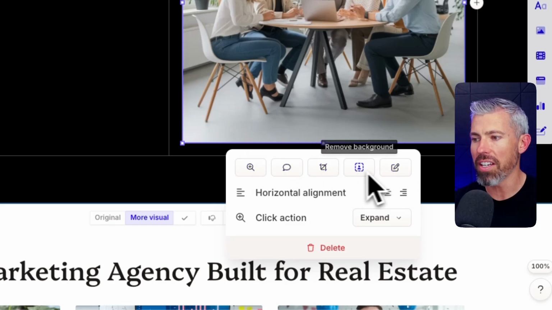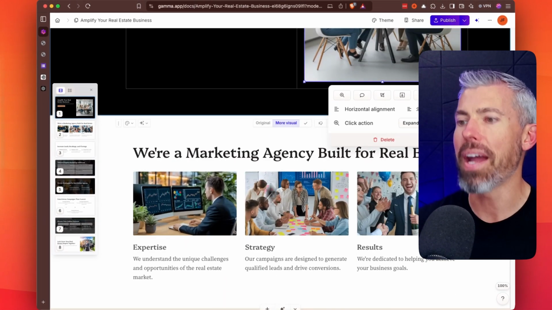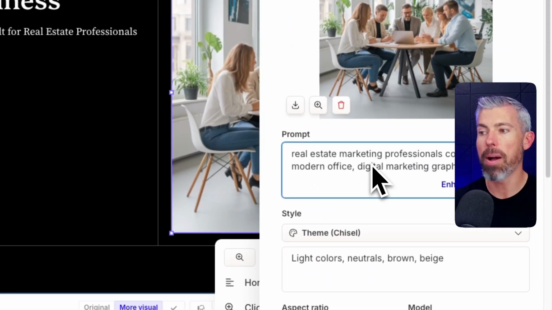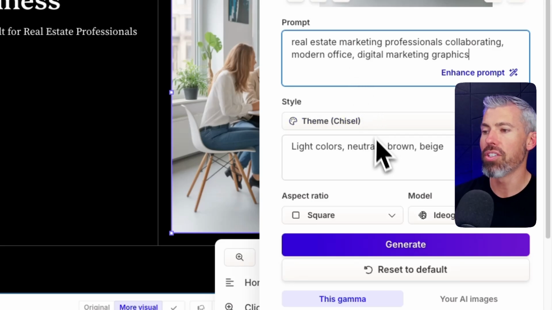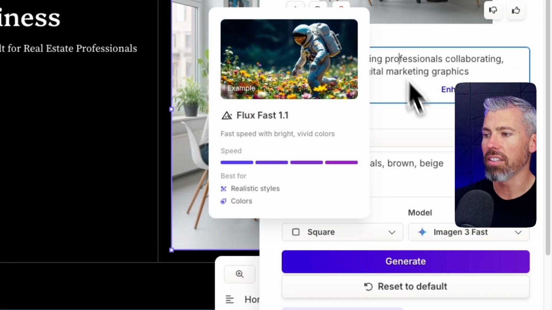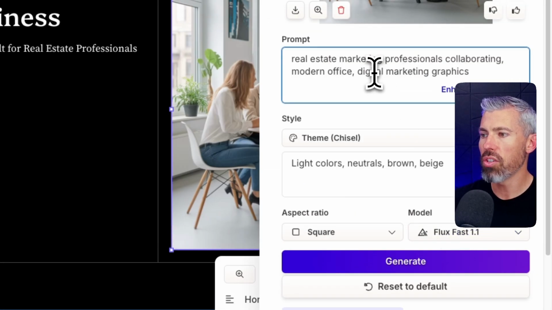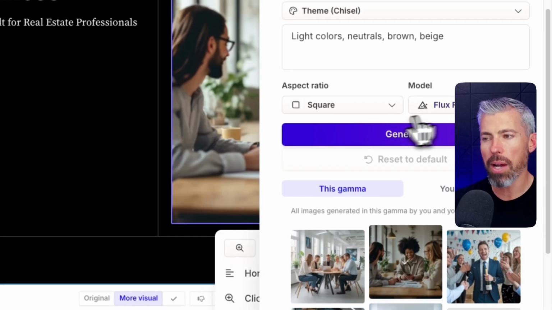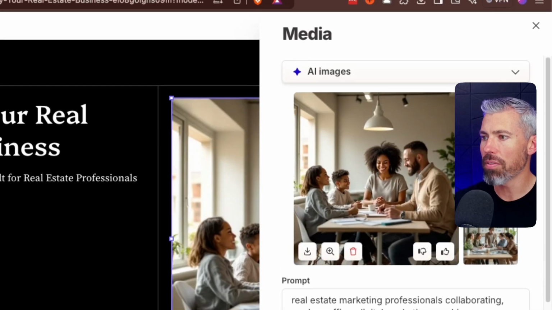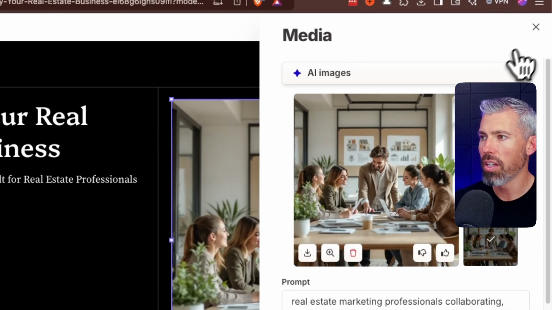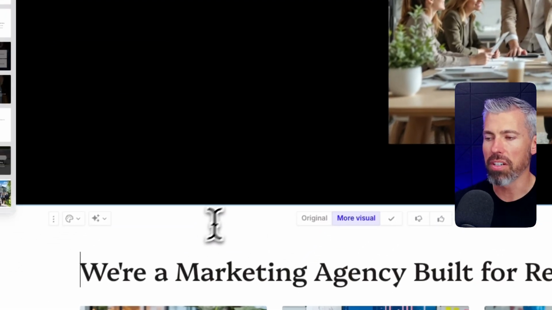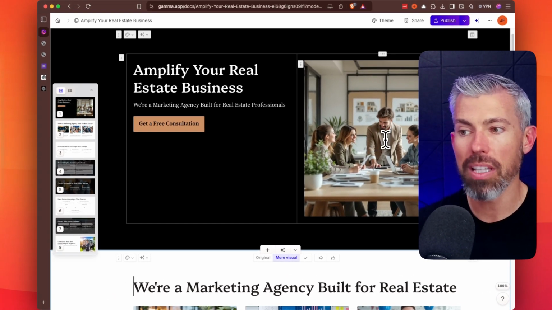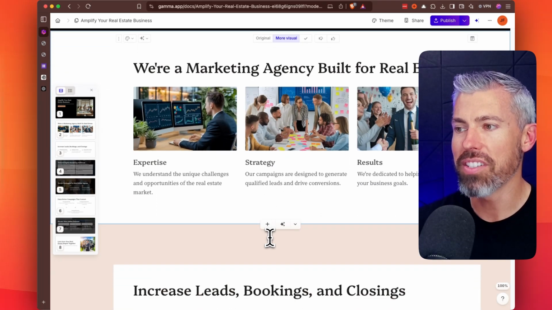I'm not going to go through all that right here, but if you didn't want the background on something, you could remove the background. You can edit the image even further. You can prompt it so it becomes a different image. And again, you can change the model here. Oops. And we can do, let's just generate a new image using this flux model, which is what I would probably go with. And you can see it made some different images here, and we could cycle through the different types and just fill it in right there. I mean, it's pretty wild how quick this is. And again, these are all AI generated people. They're not real. So you can take it and run with them.